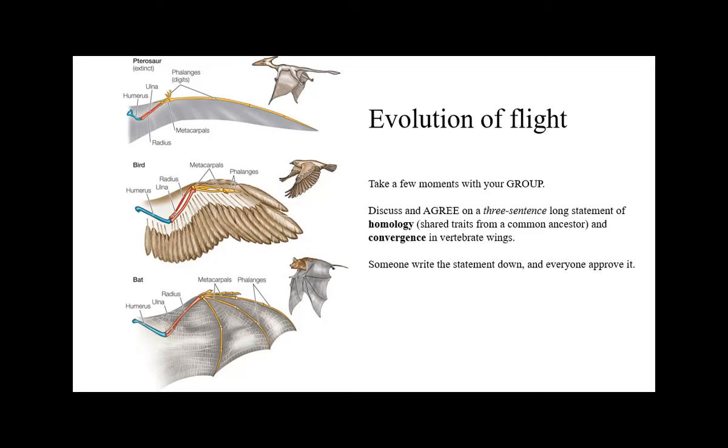Say more about the homology, or anybody who wrote about the homology. What do we say? Yes, it is true. Of course, they're all using homologous elements. What are the homologous parts? What are the not homologous parts? Well, the phalanges are the most distinctive different homology groups, I think. So the fingers: bats got five fingers, like any good red-blooded mammal. Birds got three. Pterosaurs got four. One, two, three, and then this is the fourth finger.